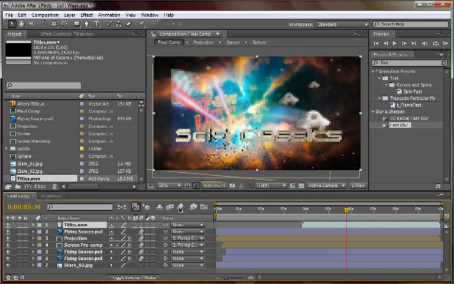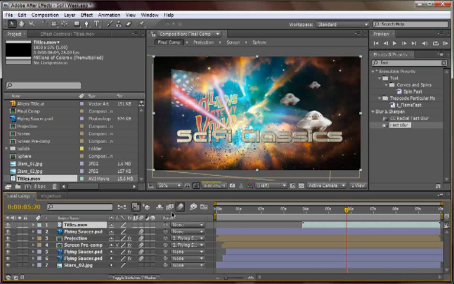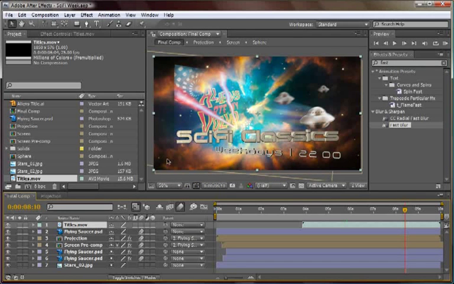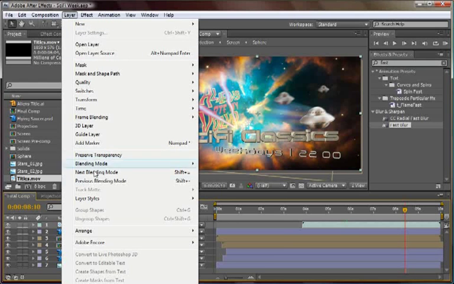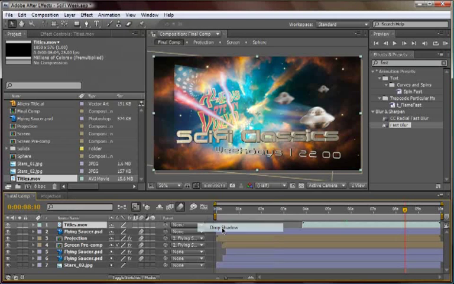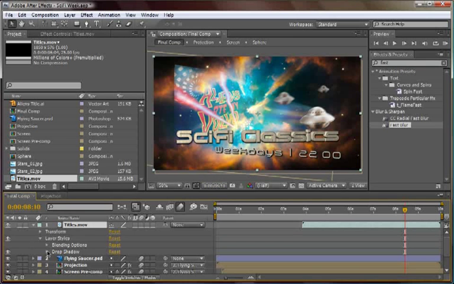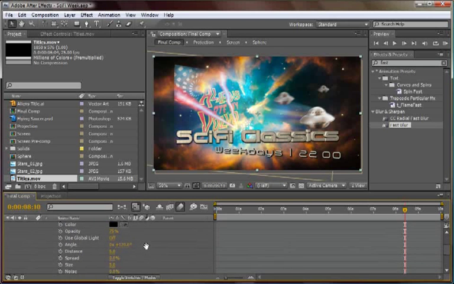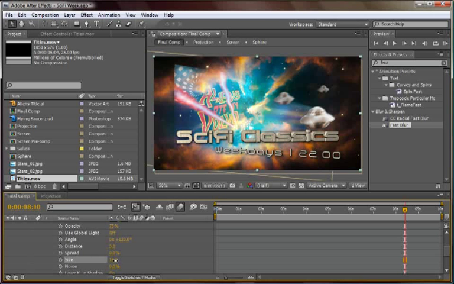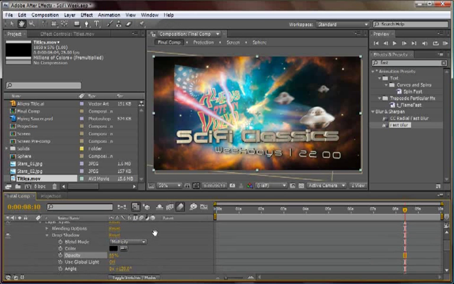And then I will make sure I activate the motion blur for every layer. And now that I can see it, I think that I might want to add a drop shadow so the titles will stand up a little bit better. So just make sure we see the last frame, go under Layer, and under Layer Styles you can add a drop shadow to the whole layer, and then open the drop shadow and just play with it. I think that I will just change the size here so the drop shadow will be a little bit more smooth, and maybe lower the opacity to 65%, and that's it, we are done.